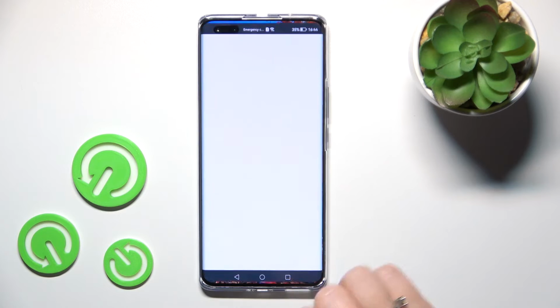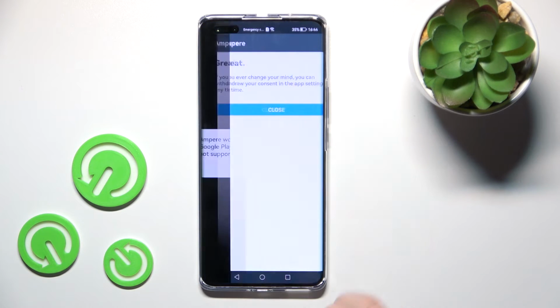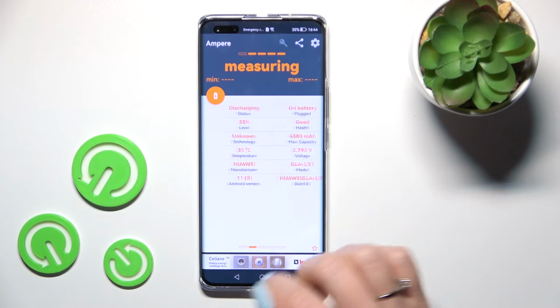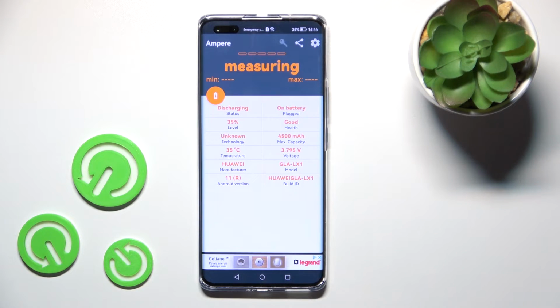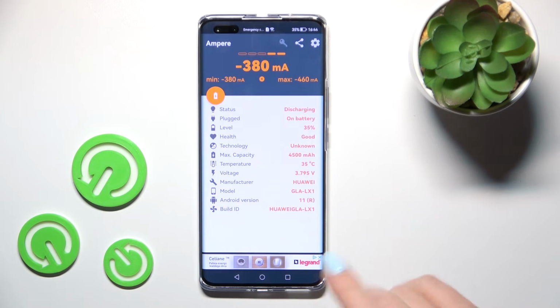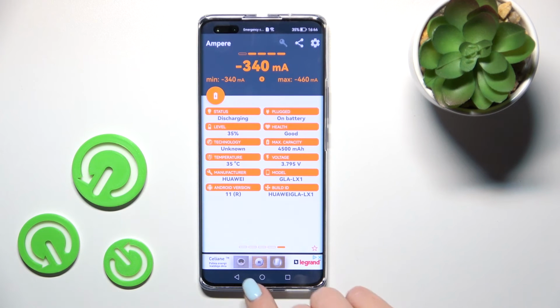successfully installed. So let's open the app here, click yes I agree, pick close, tap here to OK twice, and we can see that the temperature of our device battery is 35 degrees. Also we can find here more information like the level, capacity, model for our smartphone, and more other info.